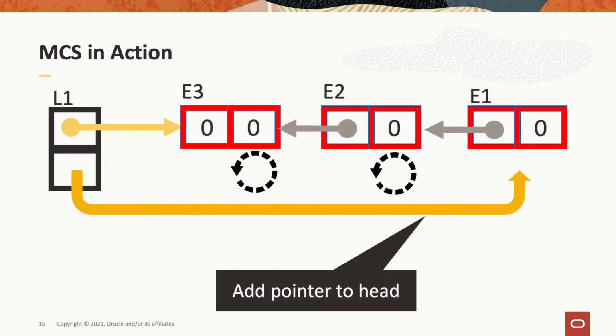Illustrating that idea, we add another field to L1, the pointer to the head, which maps all the way to the head, E1. So in this case, the lock now contains two pointers, a pointer to the tail, where threads append themselves, and a pointer to the head, which is the owner. And obviously, when a new thread takes control and takes ownership, it needs to update the head pointer.